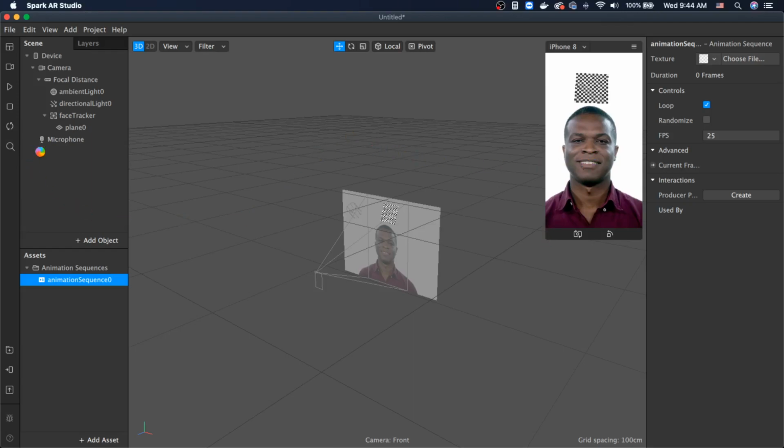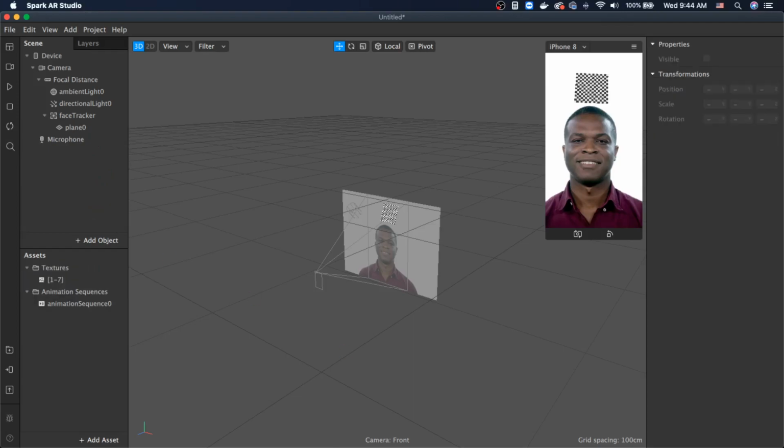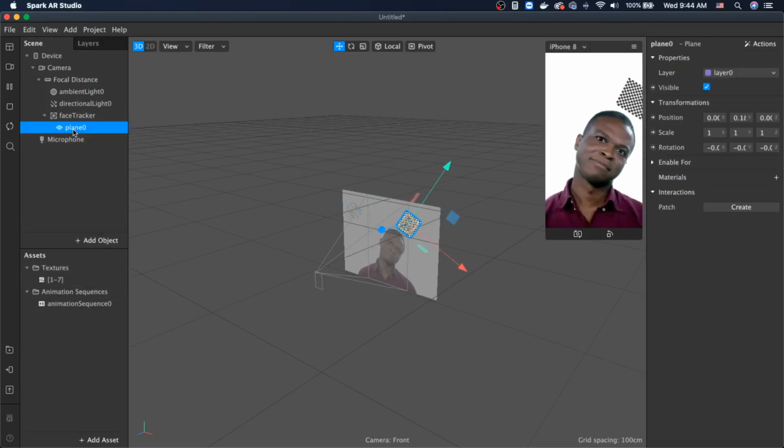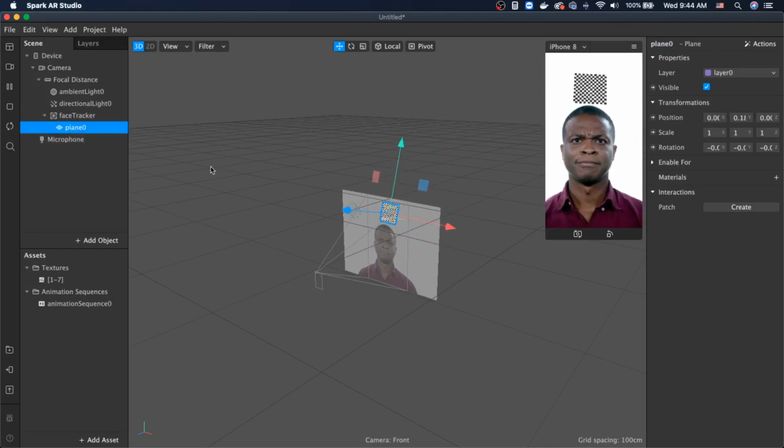It's loading for some reason. I don't know why it's loading so long. Okay, I think it automatically added a texture. So let's click on the plane. Make sure to add materials.